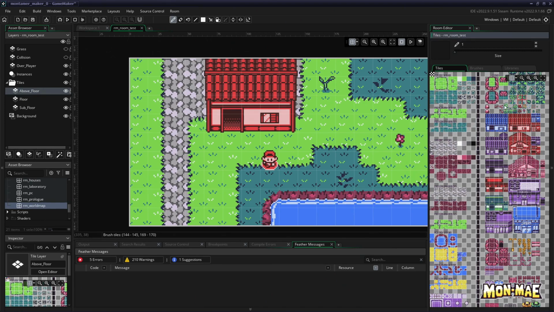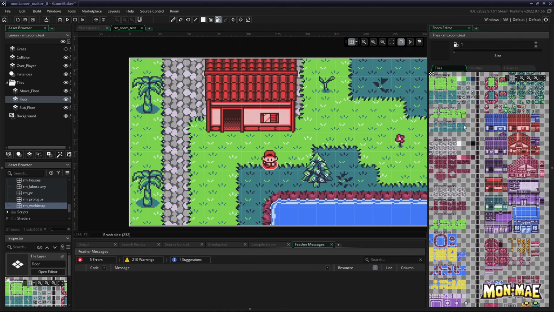Maybe a tree. What if we want to set this tree somewhere on the map? Maybe we want 2 trees. I'm gonna go ahead and select a different tree and set it down here. And I'm going to explain in just a second what we're gonna do with this extra tree.